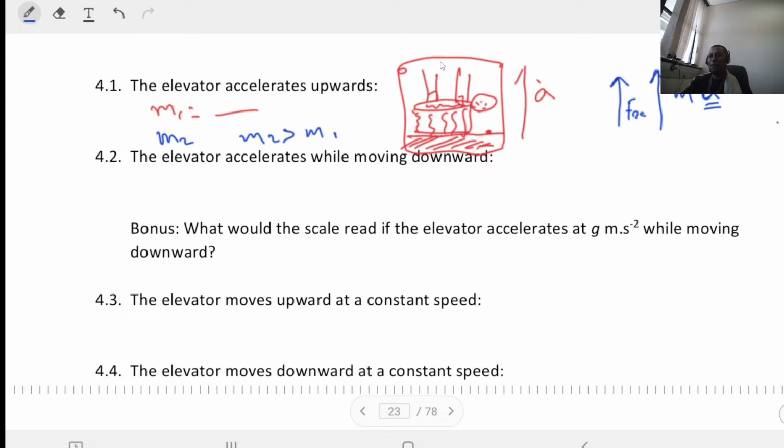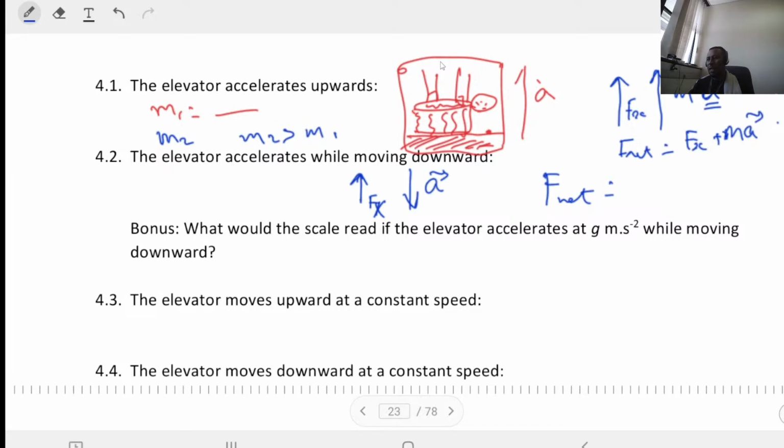What if the elevator moves down instead of up? The force up is due to f of x. Remember that x is a spring that you have to compress down. Then this guy is actually moving down, the acceleration is down here. F net, therefore, is on the top one, f of x plus ma, the acceleration of going up.